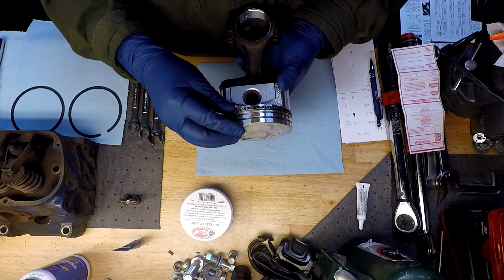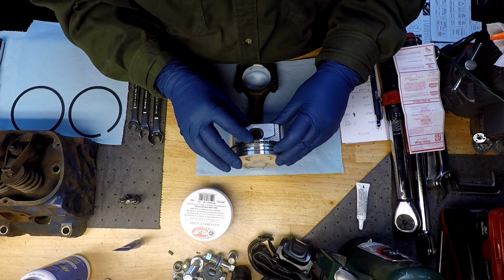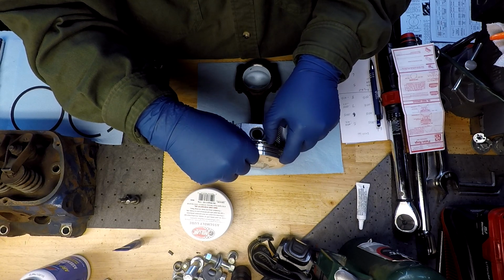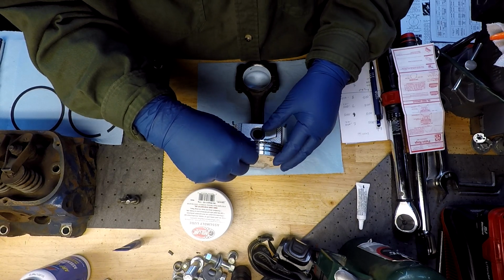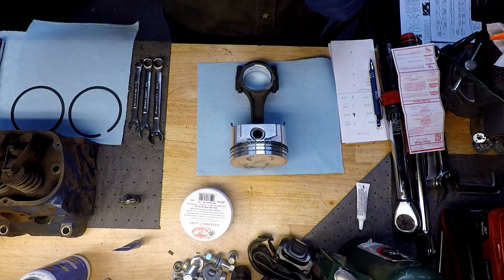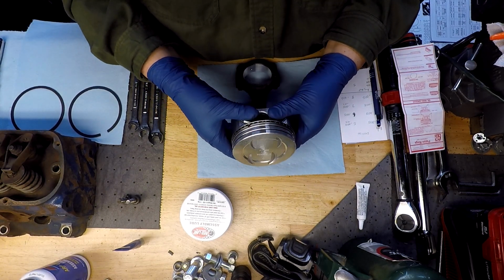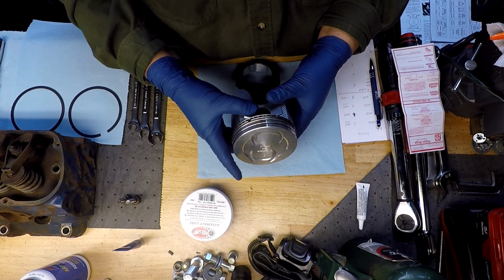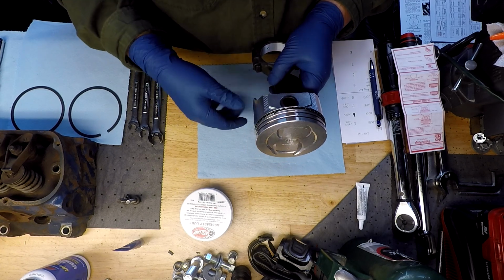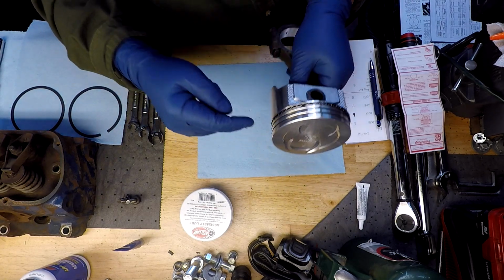Now obviously, if it doesn't quite end up where it's supposed to be, just hold on to it, preferably above it, hook your fingernail in it and give it a little rotate. So that is pretty much as easy as it can get, at least for those two. I'll double check those once we get this ready to go in the cylinder. The next one we will do is your second or bottom compression ring, the middle groove of the piston.